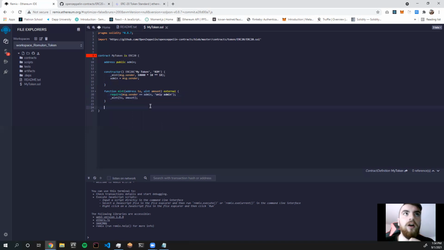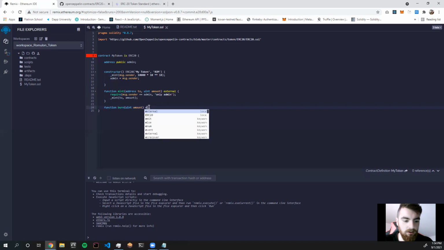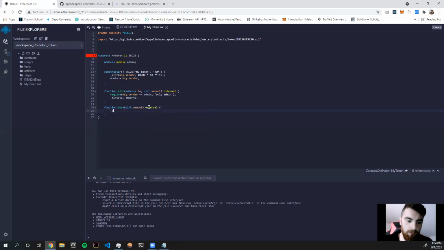All right, so we made our minting function, and then the last thing I want to throw out to you guys is a burn function. So let's say we called the minting function and made way too many coins, and we want to deflate our token. We totally could do that. We can burn our tokens. These two things are completely optional to the ERC20 standard, but I think they're good to have, and they're on my other coins. So we're going to call the burn function here.